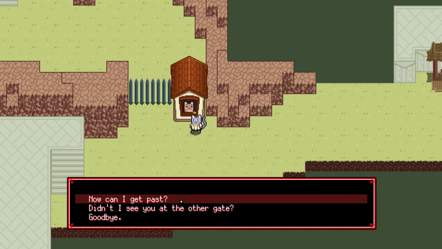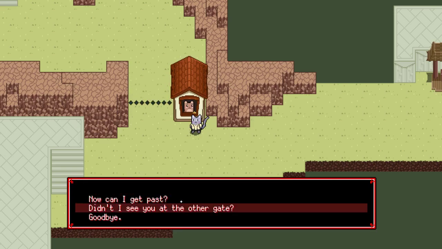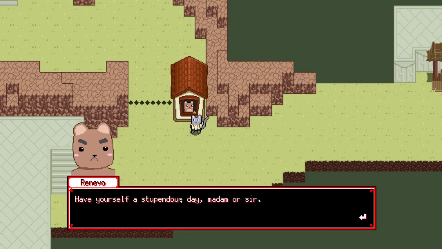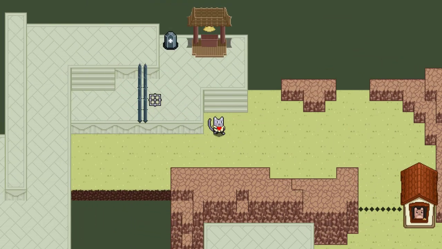Can I get past? I got some boots. Now that's what I'm talking about. All eyes will be on you when Walt's in there in those cute boots. There's some grammar issues, but it's not bad. Go right ahead. Goodbye. Have yourself a splendid day, madam or sir. Sir, madam.